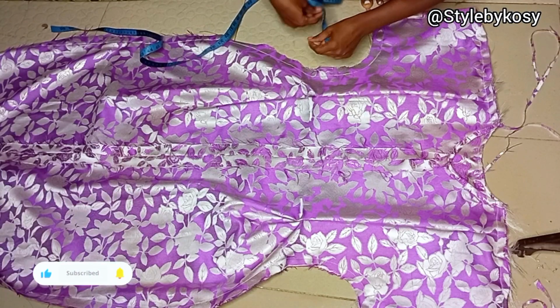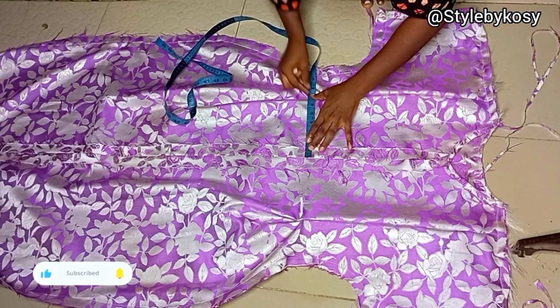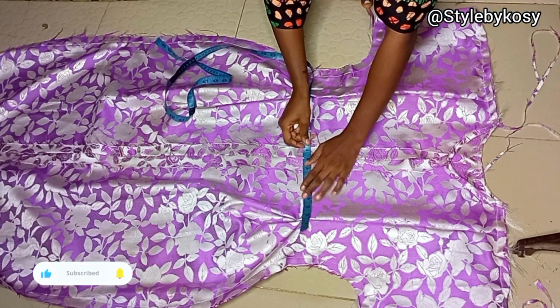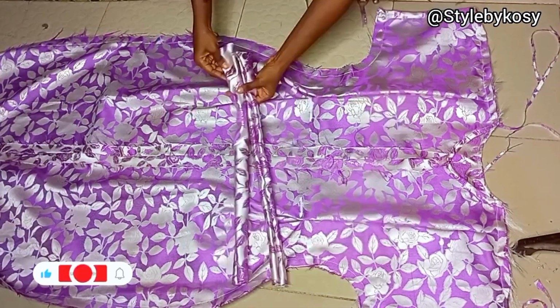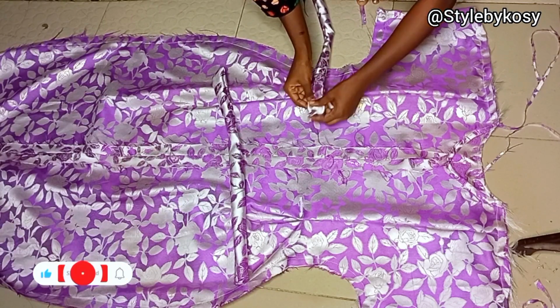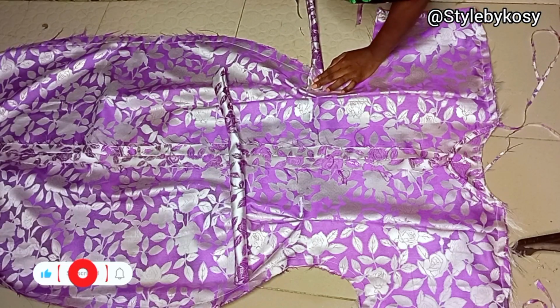So from the shoulder, I came down by the waistline again, because I want to attach a belt. I want to attach belts to it. It is an invisible belt. So from that center front, I will mark quarter of the waist measurement on both sides, just like this. You mark quarter of the waist measurement, and I've already sewed the belt.